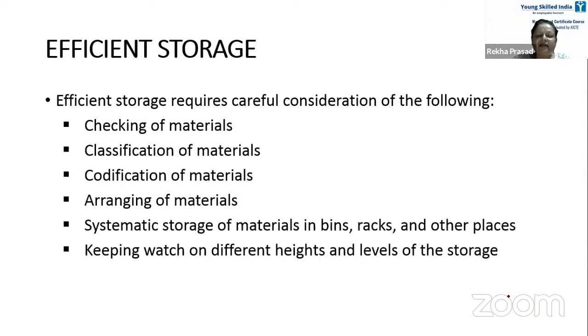Efficient storage requires careful consideration of the following: checking of materials, classification of materials. क्योंकि storing का मतलब है whenever it is required, whoever requires it, the material should go to that person. तो यदि classification नहीं है, जैसे कि जहाँ your some liquid material or chemicals are kept somewhere, the powders are kept somewhere, some other things are kept. If they are not kept properly, एक classification नहीं हुआ कि कहाँ किसको रखना है, then what will happen? It will not reach the person at the time when he or she requires it.